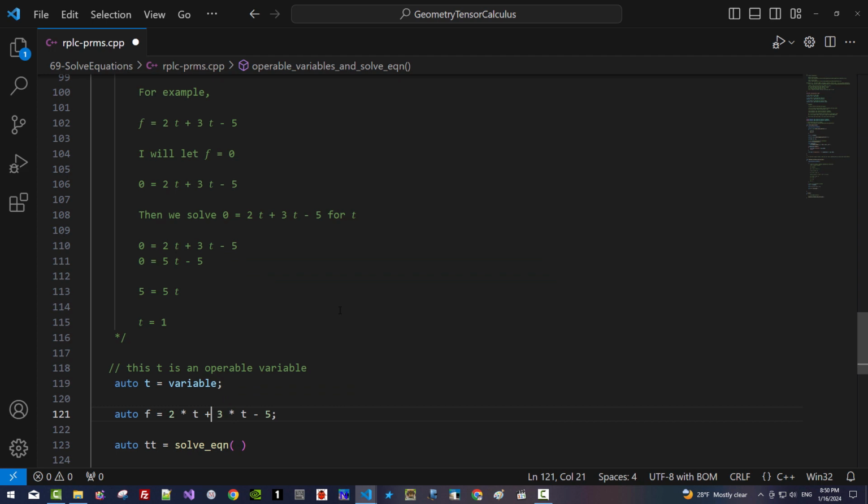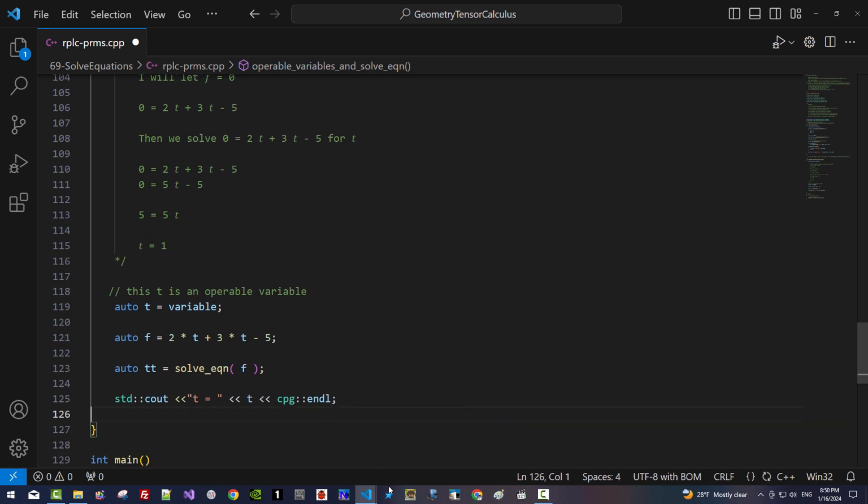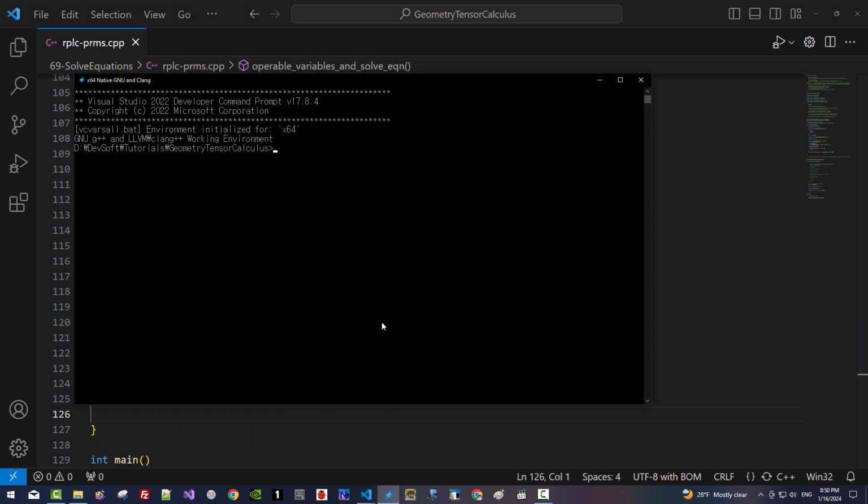We provide f in the parentheses like this. LCD C out t equals t CPG and open up any compiler.